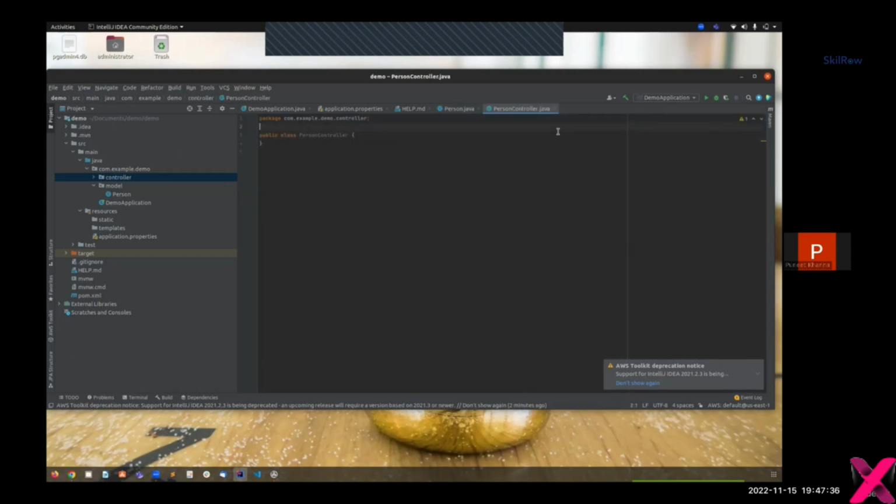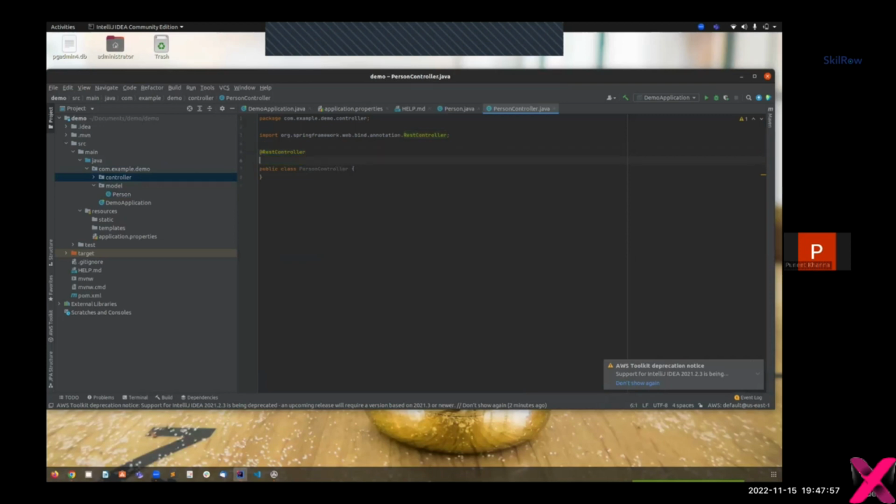So now we will annotate it as a REST controller because this will have REST APIs. So we specifically tell Spring Boot that as soon as the application gets up, it scans all the classes for a REST controller in this package and tries to see what are the APIs which are specified in this.